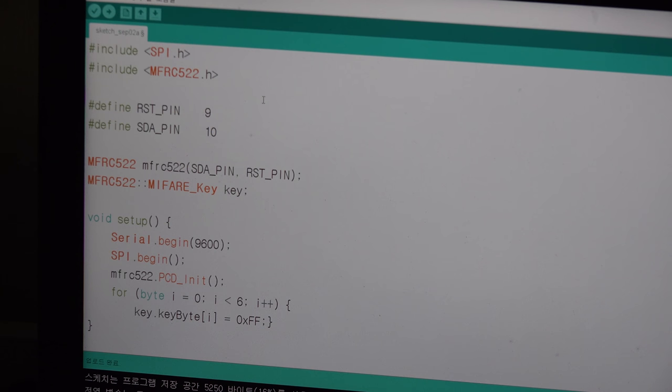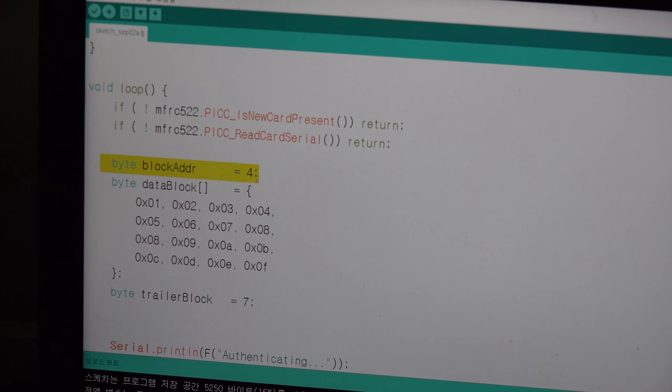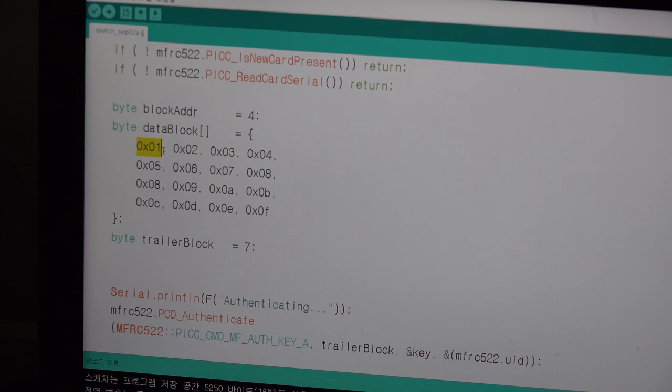So let's talk about how to really write the data. It is really the same, but still different here. So it has a block address here. So it is just 4, but you have to choose the data to put in. So it is 1, 2, 3. This number can be changed to anything you want, but I just write 1, 2, 3, 4, 5, 6, 7, 8, 9, A, B, C, D, E, F. And that's all 16 numbers. So it will write on block number 4.